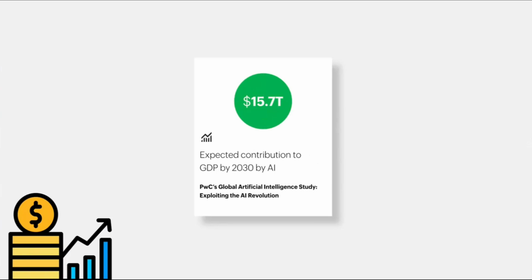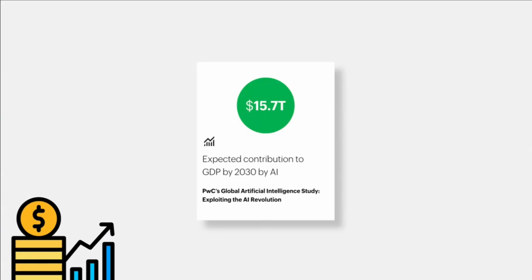According to PwC's Global Artificial Intelligence Study, Exploiting the AI Revolution, by the year 2030, AI is expected to contribute approximately 15.7 trillion USD to the global GDP. Now, many of you might already be familiar with Zia and the broad spectrum of features it offers. But for those new to Zia, fret not, as we'll give you a quick heads up to bring you up to speed.